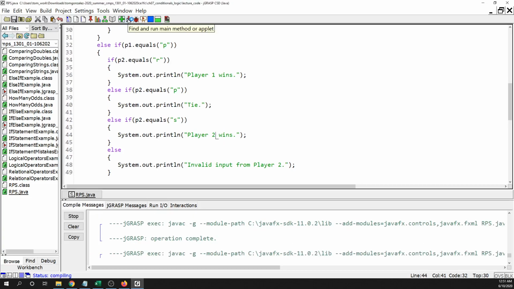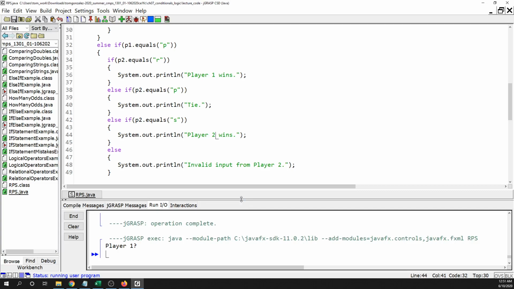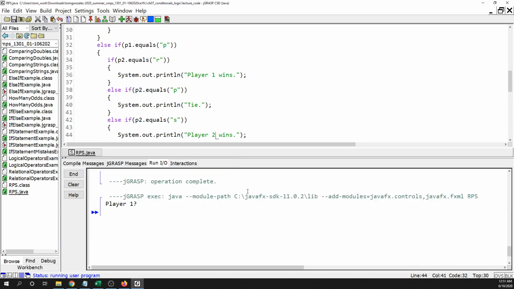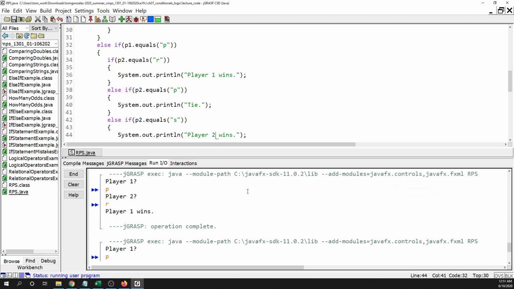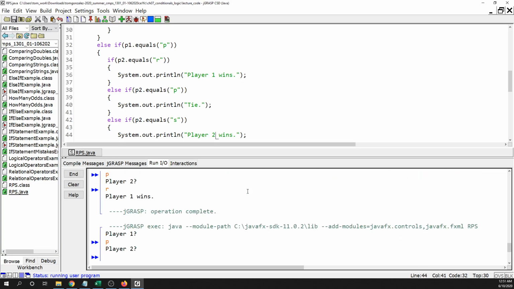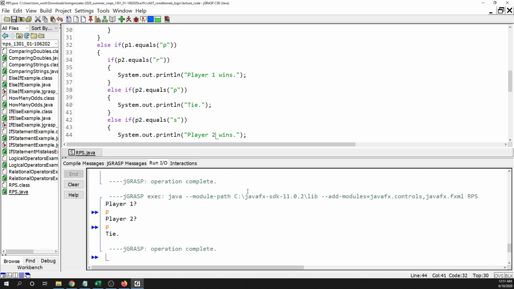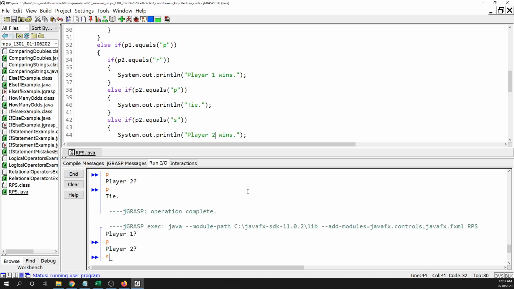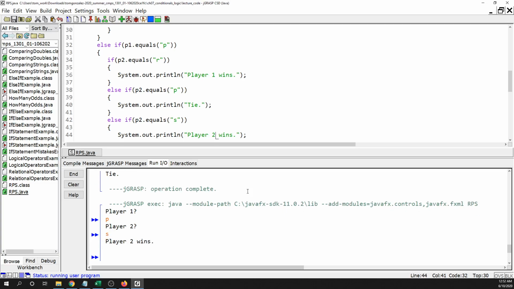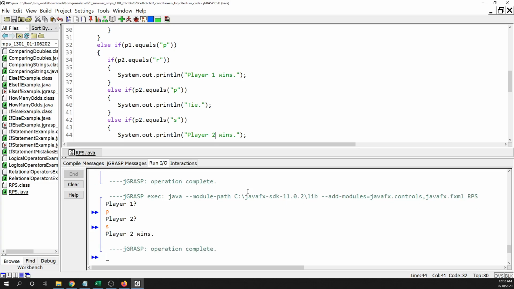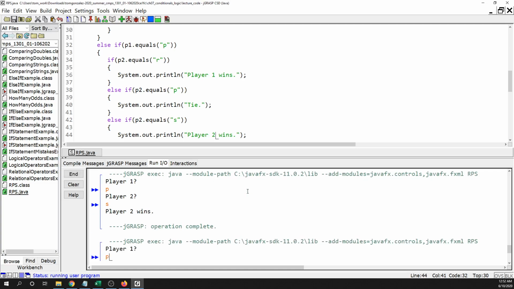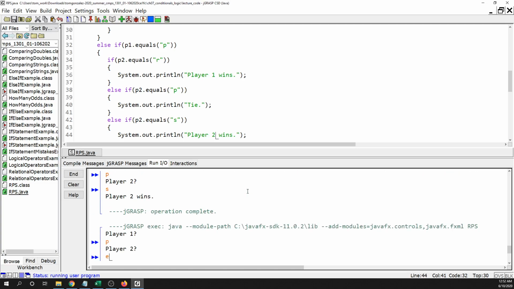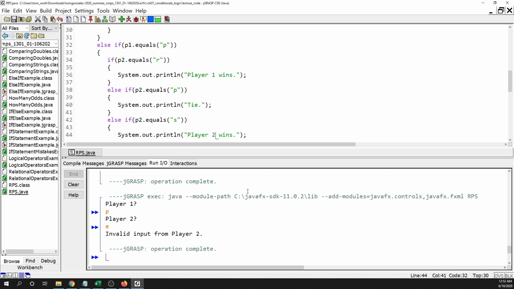And we can test that out. All right, so paper and rock. Paper and paper is a tie. Paper and scissors is player 2 wins, and paper and garbage is invalid input from player 2.